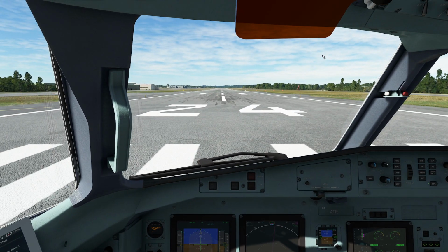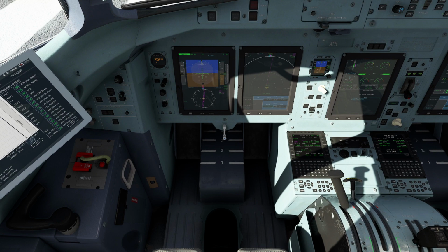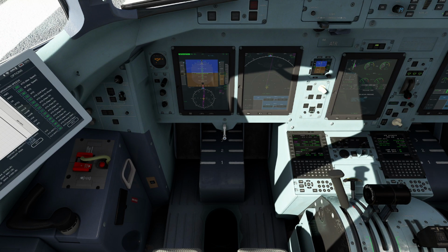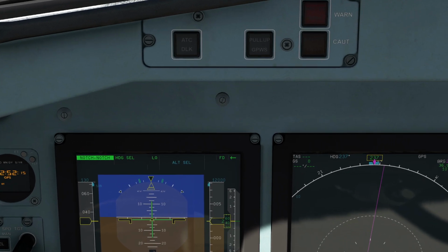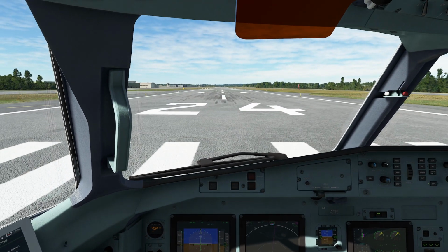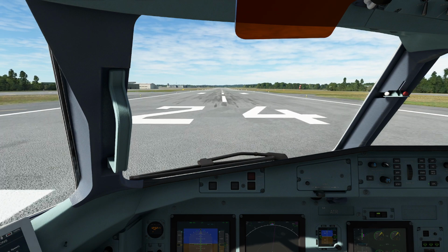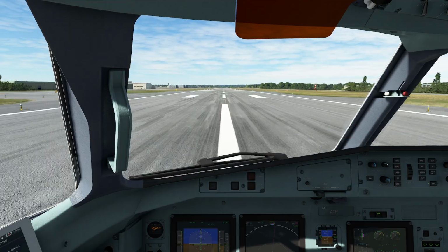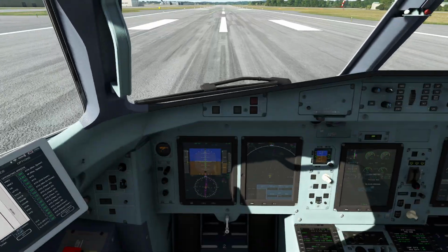So what we're going to do is use our standard notch takeoff here. I'm going to push this all the way forward, all the way to our notch. It's going to go whoop, and you're going to see a little warning that says notch, notch. Now, if I wanted to, of course, I could snap this up into the ramp mode, which is going to give us a little extra kind of a jump there, but that is simply not required. All right, and there we go. Very easy aircraft to get going. You're not going to be pulled all over the runway.